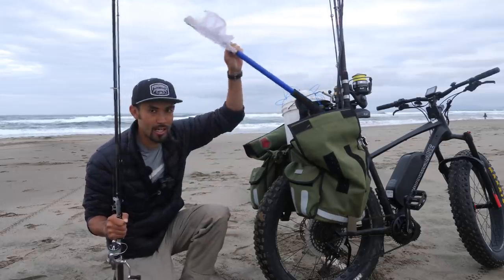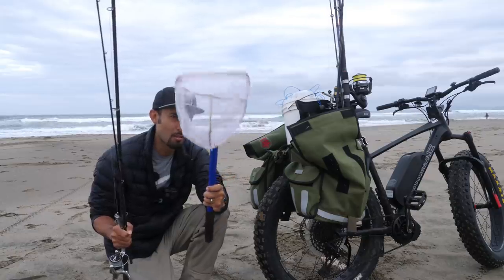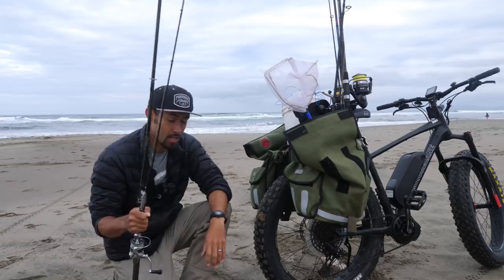And if you want to try to catch them by hand, sometimes it's really hard to find them. So just get yourself a really small net like that. And you should be able to find a bunch of soft shell sand crabs.